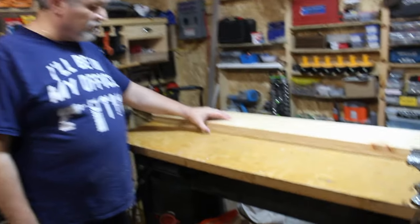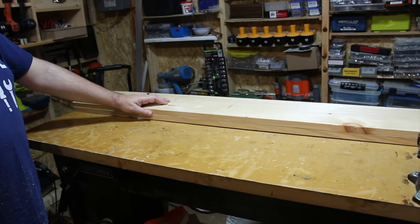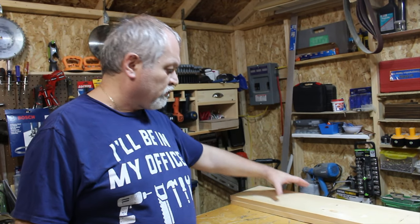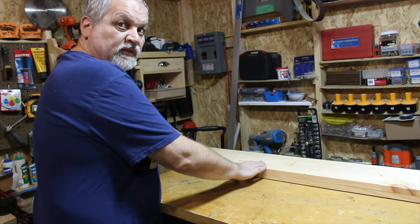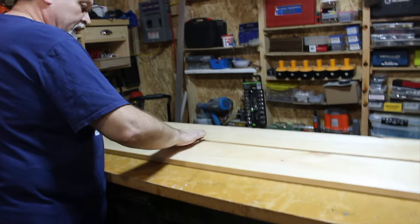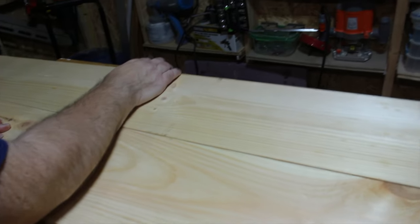So here are two boards, and these are the two jointed sides. We jointed two sides. One of them was in pretty good shape, but the other definitely needed jointing, right? So what we're going to do now is flip one of the two boards, because we need this and this to be connected. So we're going to flip this board and put them together. The two edges that you're going to join, you want them to be together.